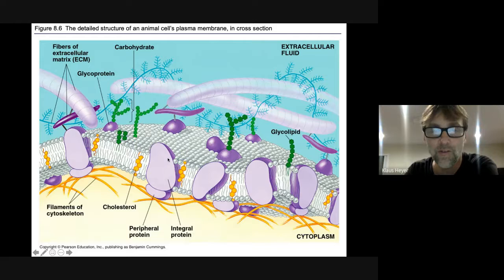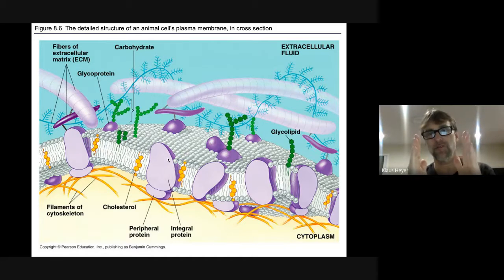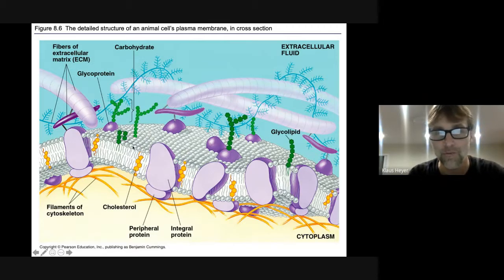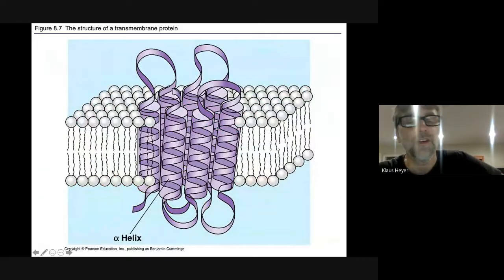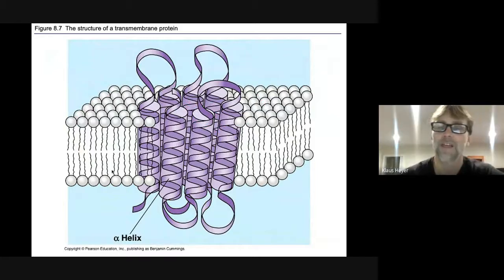But there are proteins. All these purple blobs represent proteins. I was telling you in class that it's like two layers of sheetrock, and then sometimes you have windows or doors, and that's what these purple things represent. Those are different proteins, and those proteins have different functions. Here's an example, a protein that allows some things to go in the cell or out of the cell. This is all the phospholipid bilayer, right? And this is just kind of like a gate to let things in and out.